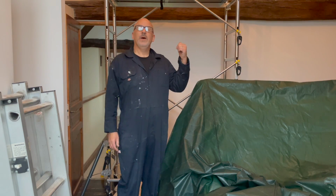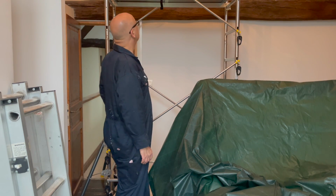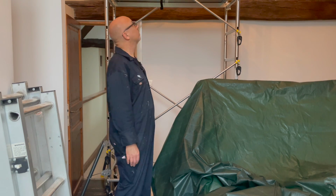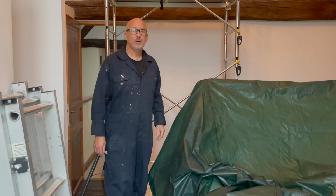Okay, let's get some paint on the end wall here. I'll set the tower up so I can get right to the top nice and easy. So we'll see how we go with that.